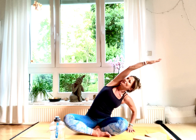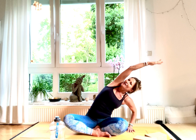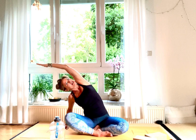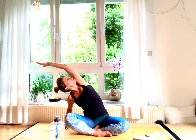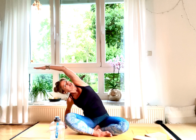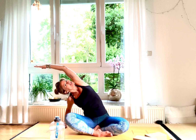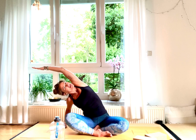Stretch your arms straight right to your fingertips and feel the opening of your side body. Then inhale, hands high, stretch up high again. Exhale, place your left hand next to your left side and lean over. Bend your left elbow — because if you do so, you can come even deeper into the side stretch. Your arm is straight up to the fingertips, palm facing downwards.